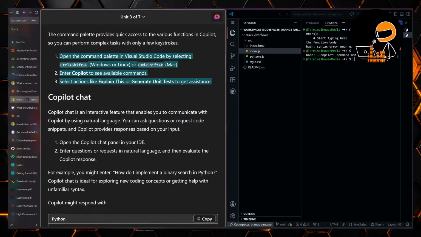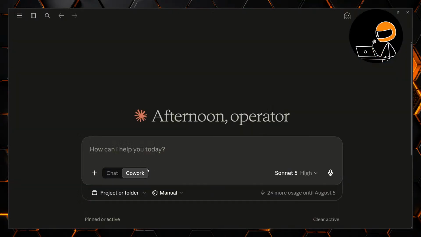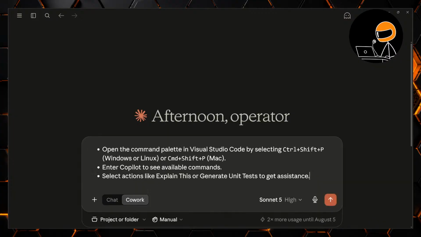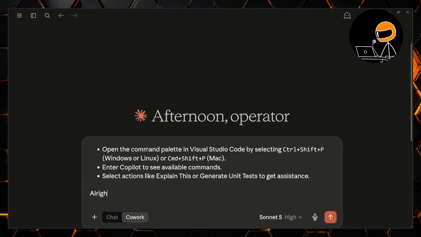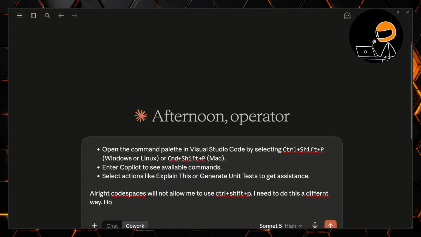We are going to use AI. All right. Codespaces will not allow me to use Ctrl+Shift+P. I need to do this a different way. How do I access Copilot?